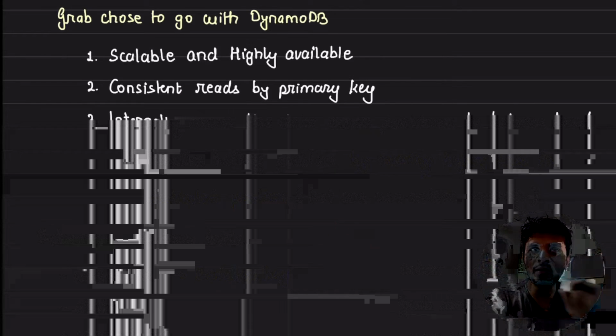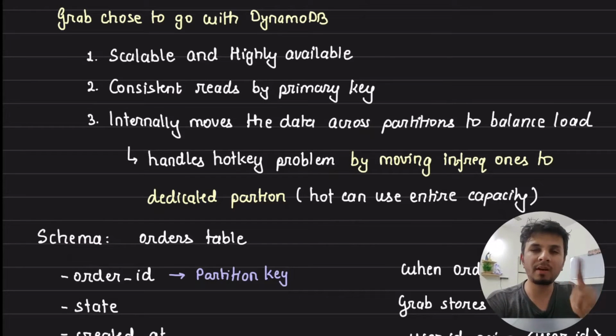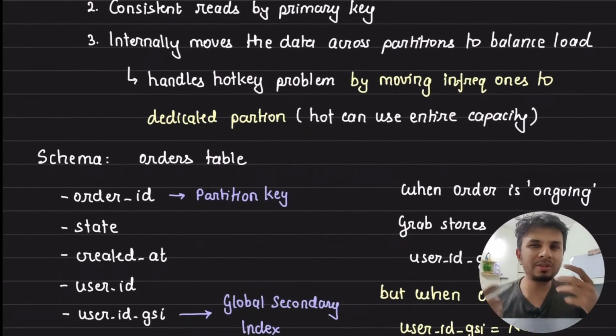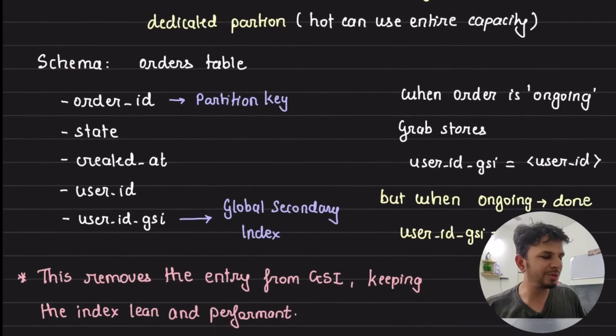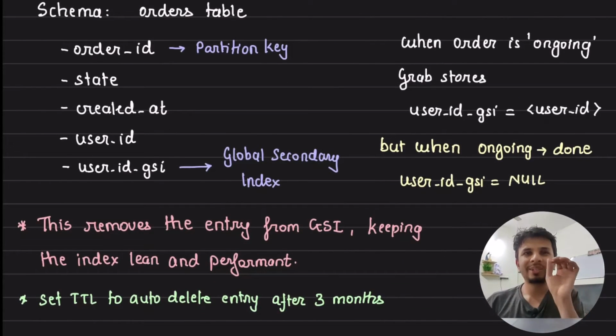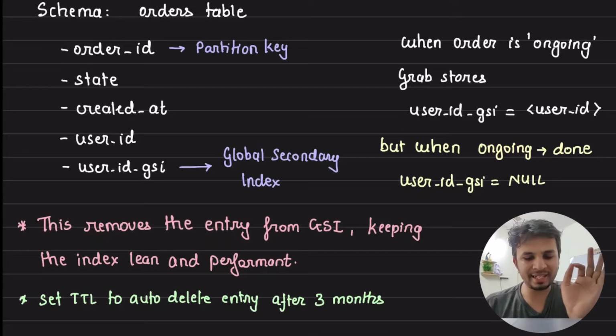Right? And this is the brilliant part of DynamoDB, which is why Grab went for DynamoDB. Again, all of this is taken from Grab's engineering blog, linked in the description down below. Highly recommended to check that out. Now, apart from just using DynamoDB, it also matters how smartly you use it. Here there is one brilliant insight which I personally loved when I was going through the blog.